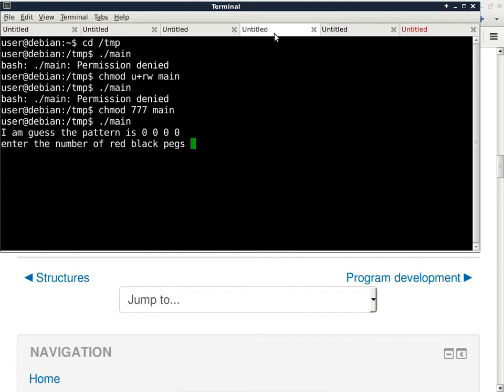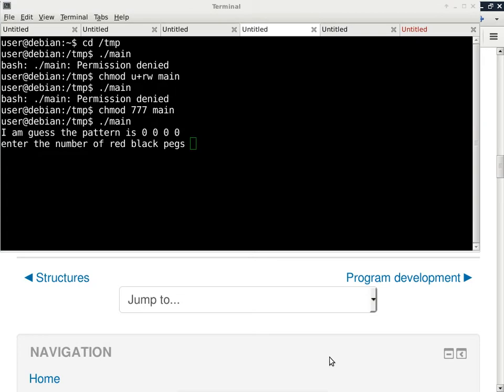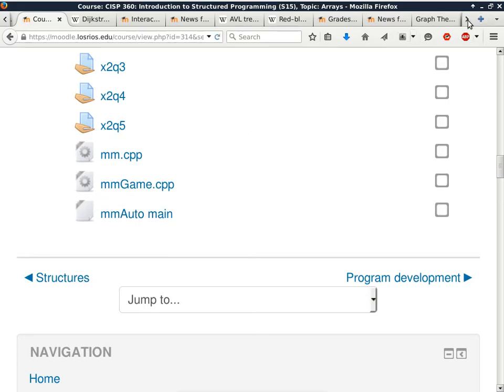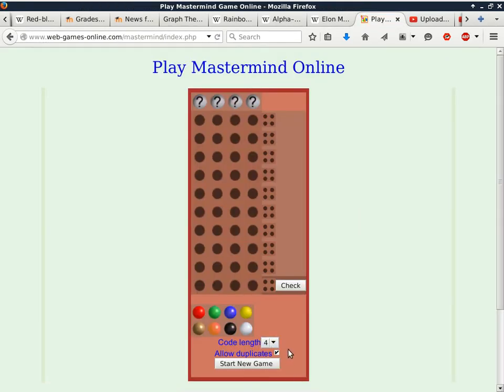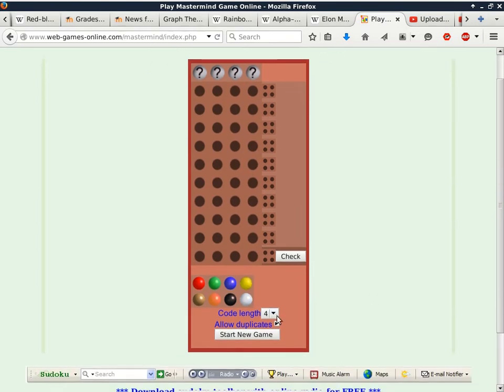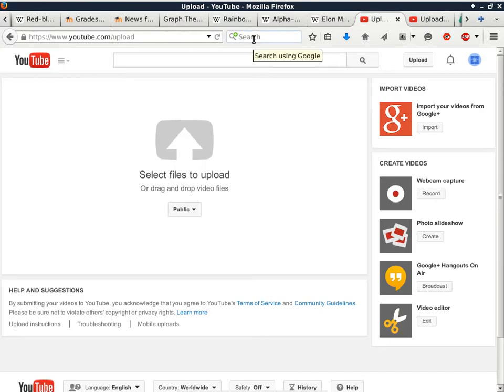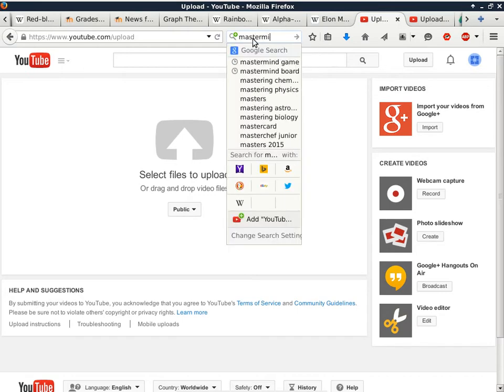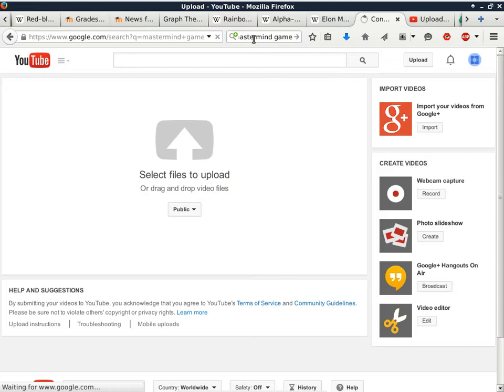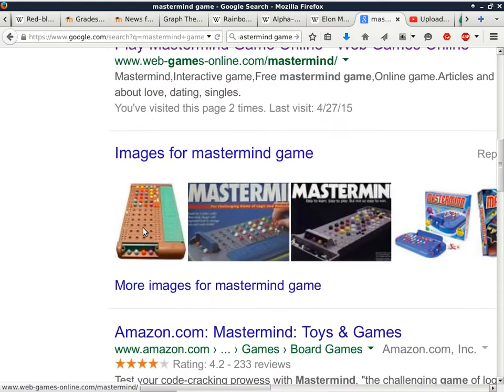Okay, are you guys ready? What we'll do is use this program to play against the other program, which is here. And this time we have to change the number of colors. Code length is 4. Oh man, this one is going to use all 6 colors. I have to find another one that lets me play with only 6 colors, because that's the current setting of my program, and I did not change it to 8. So we'll look for a Mastermind game and see if there's another one we can find.